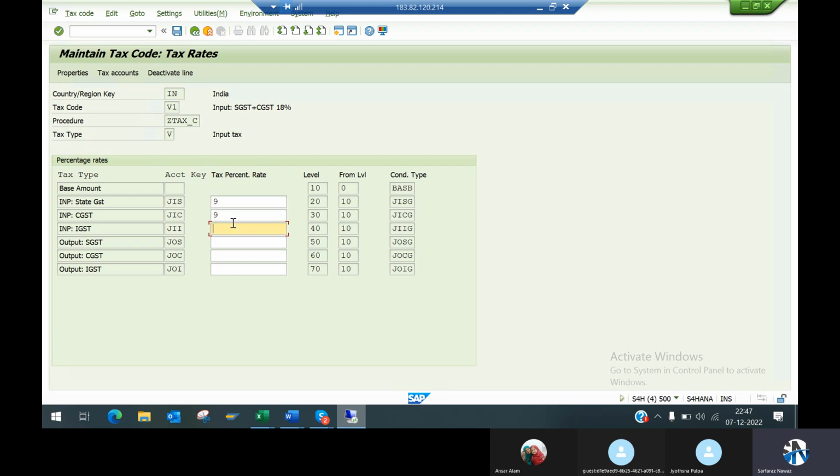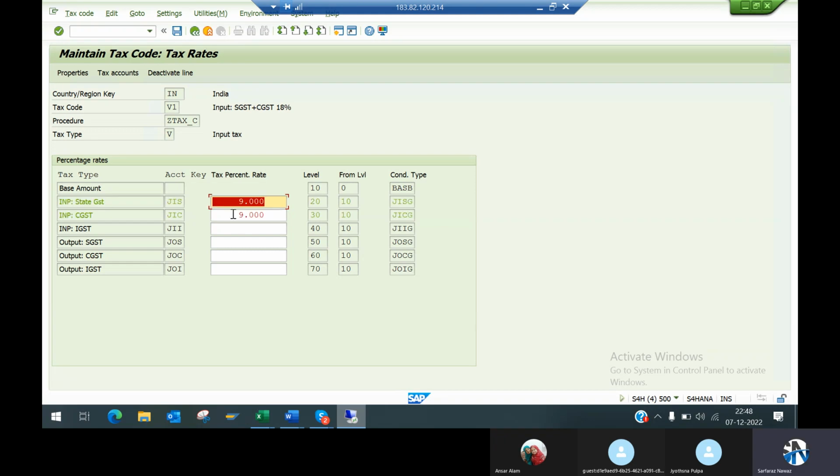Whenever you use V1, the government charges 18%, and the government rule is that SGST and CGST will be calculated in separate lines. And how will separate lines be calculated? You already have given the information in the account key, so it should be posted in the separate line.